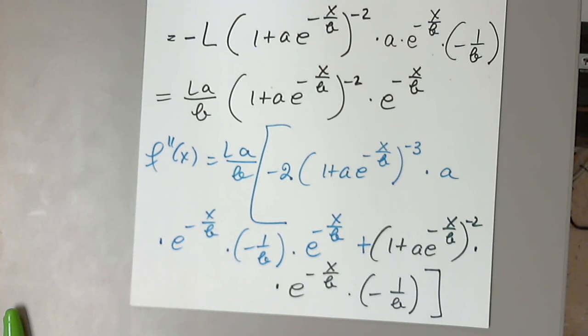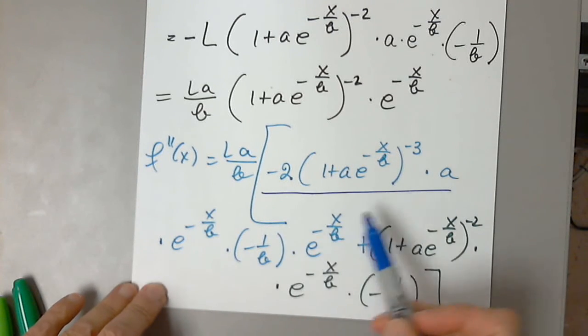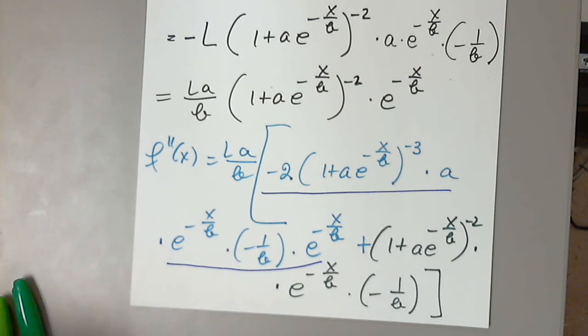Okay, what do you think we have to do next? Factor out as much as possible, otherwise I can't do this. Let me refresh your memory: this is one term, and this is the second term. So we are looking for common factors. Obviously, e to negative x over b is in both. Obviously, negative 1 over b is in both. And also, this is in both. But the question is, which power do I pull out? It must be negative 3. That's the lowest of the two.